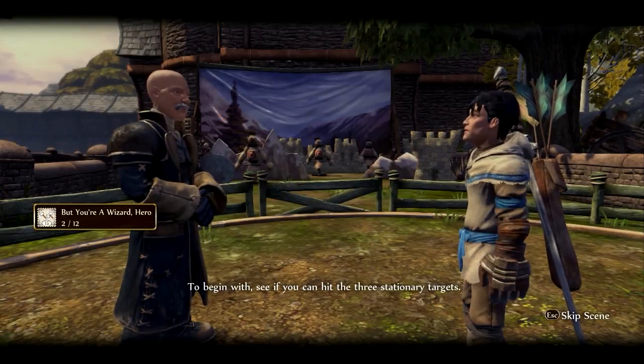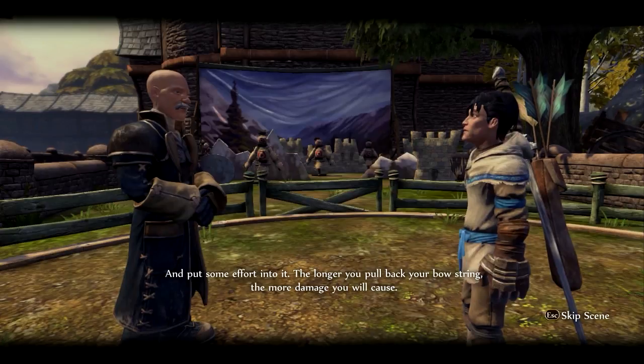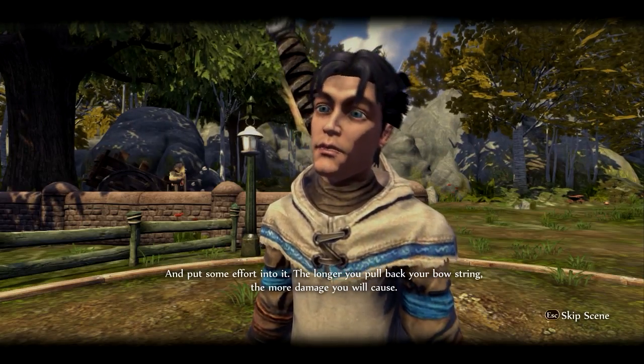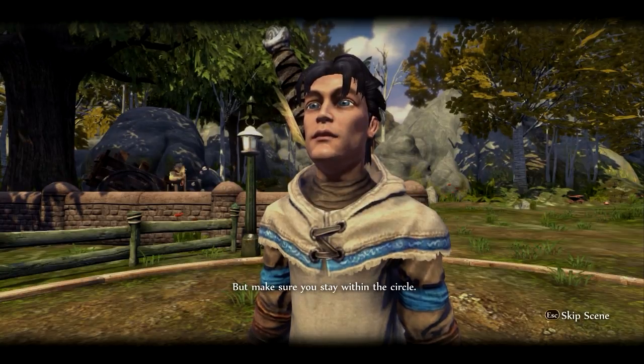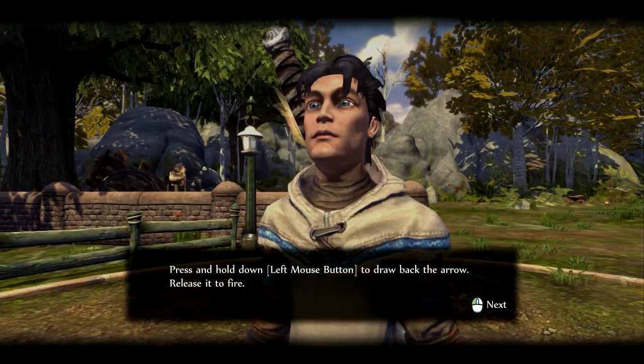Heck yeah. To begin with, see if you can hit the three stationary targets. And put some effort into it. The longer you pull back your bowstring, the more damage you will cause. Alright. But make sure you stay within the circle. Alright, press E to unsheath your bow. You can aim your shots with the mouse or lock on by pressing space. Press and hold down the left mouse button to draw back on the arrow. Release it to fire.